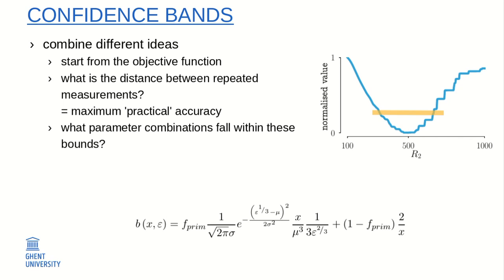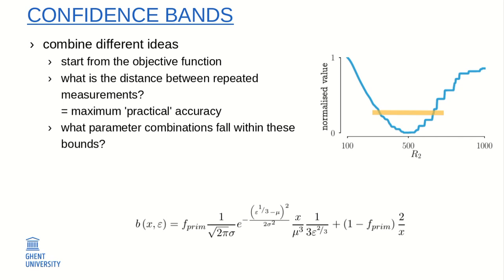If you have performed a good design of experiments, you also have some data on repeated experiments. From these experiments, you can compute the pairwise distance between different measurements. This will give you an idea of the natural variability in the process. Note that this variability is a combination of error in handling of the material, measurement uncertainty, and just plain natural variability of the process. This distance can be interpreted as the maximal practical accuracy that you can achieve when calibrating a model.